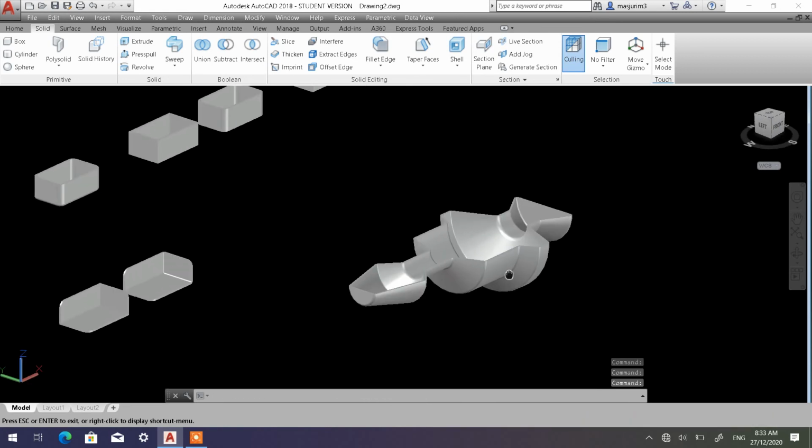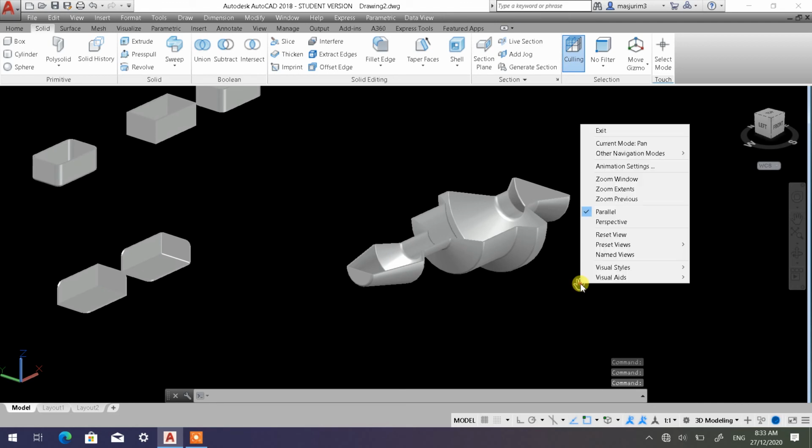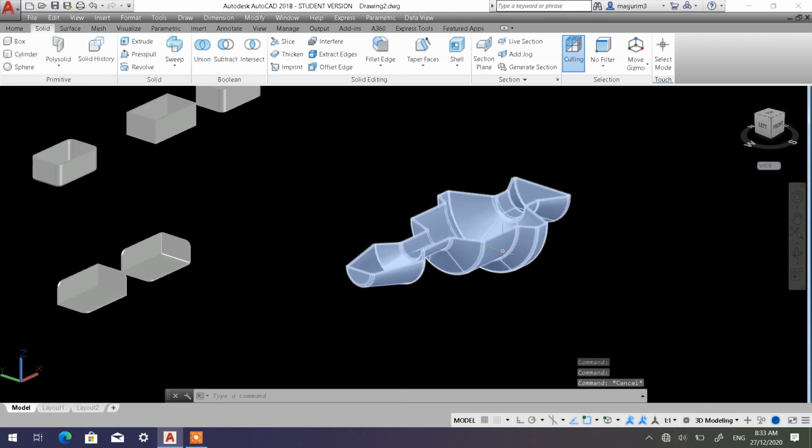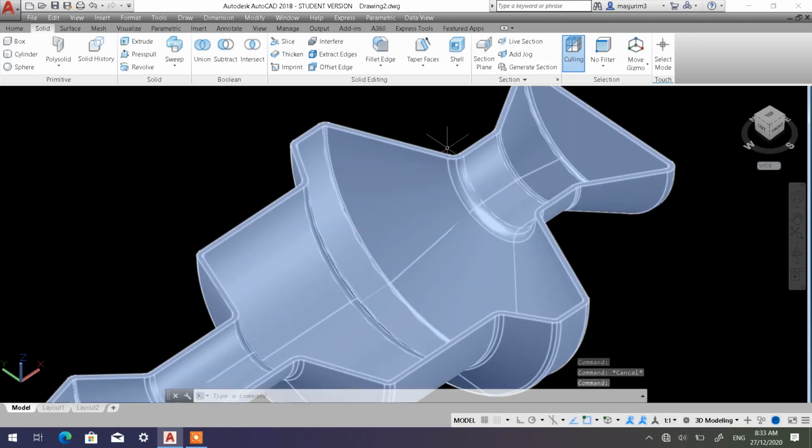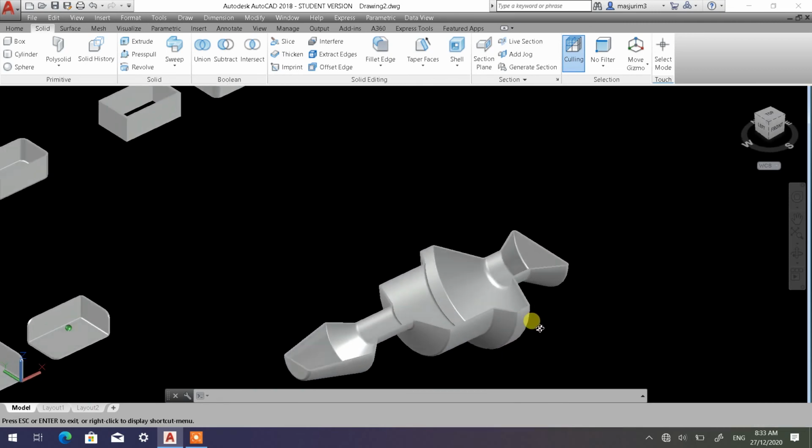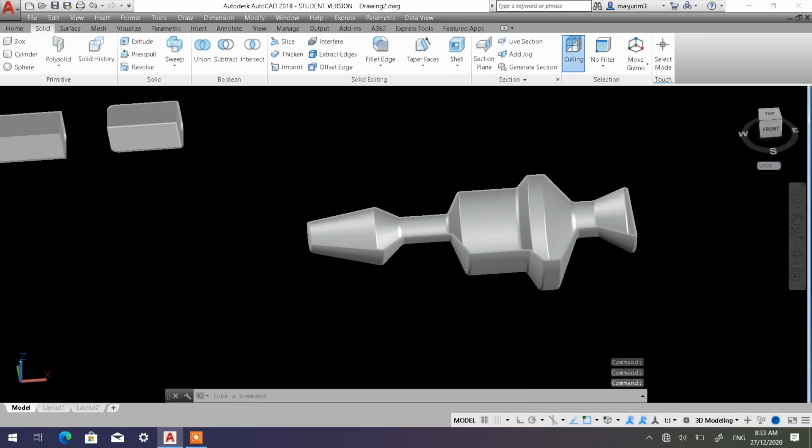Kalau you zoom kan, dia akan follow. Dalam ni pun dia akan follow. With constant thickness, semua ni constant wall thickness 3mm. Okay, so this is how it looks like lah.